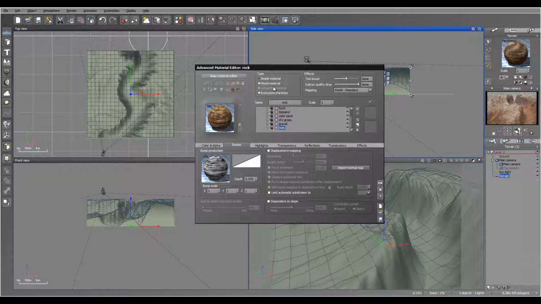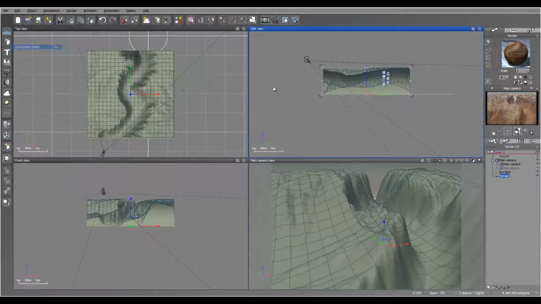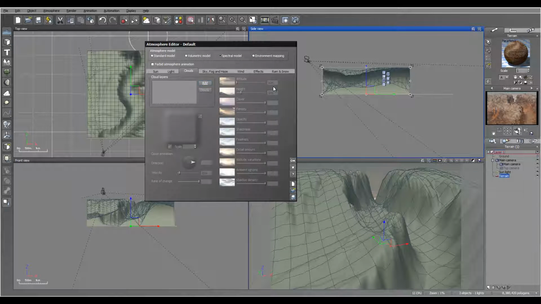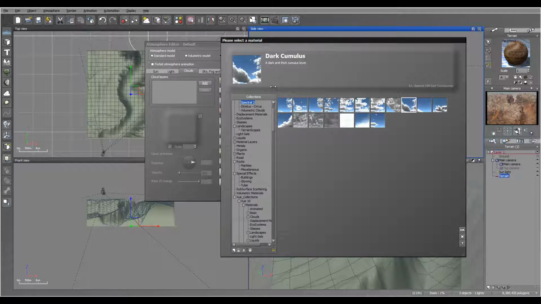Okay, and I think the stone rubbles are still maybe too bright. Just bring them down. Let's go to atmosphere editor. We'll just pop up a few clouds, so just make it look a little bit nicer.